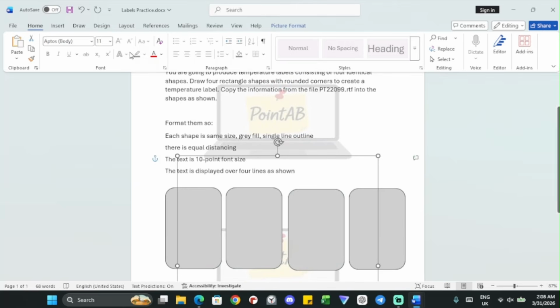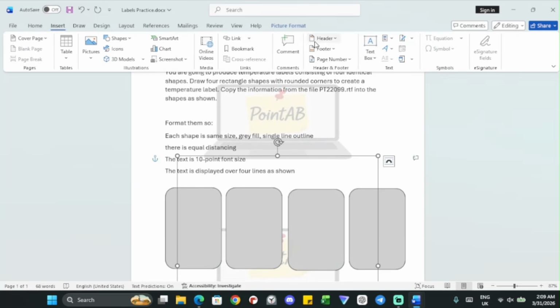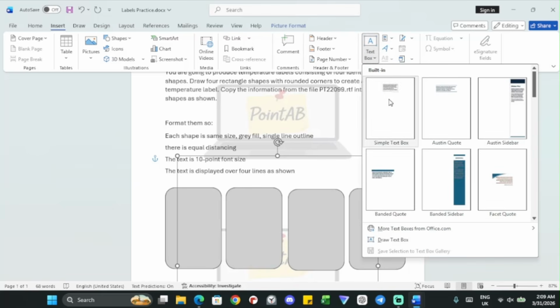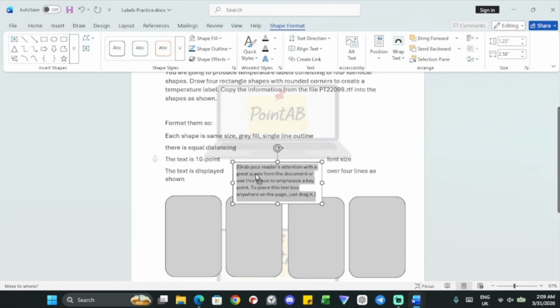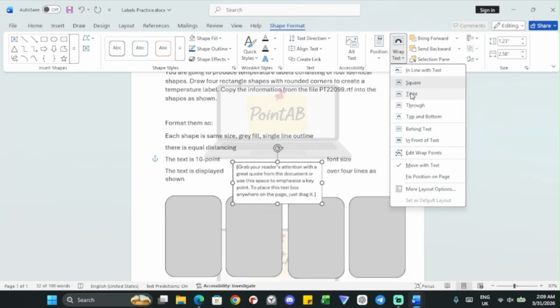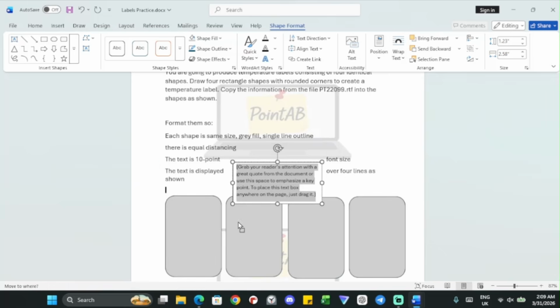Now we use a text box, I believe, to put the data inside it. So I'll take a simple text box, set the wrap text type so that I can drag it around.